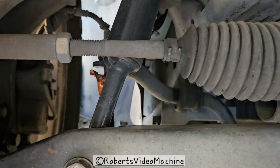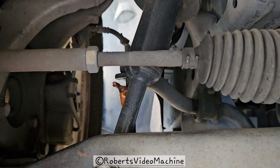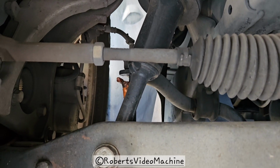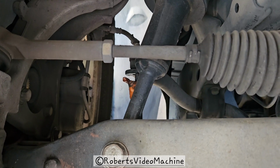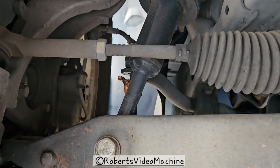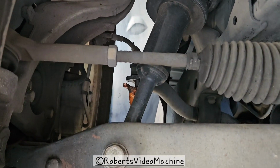They recommend that you start off with quarter turns, or half turns, depending on how big the difference is. But you basically got to play with it until the steering straightens out. So it's a lot of testing it out and playing with it. I'm going to go ahead and do that and see how it turns out for my car, and then I'll let you know.